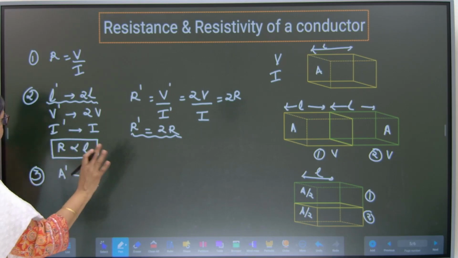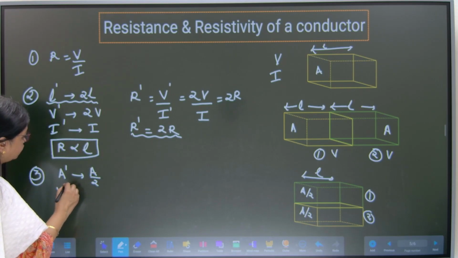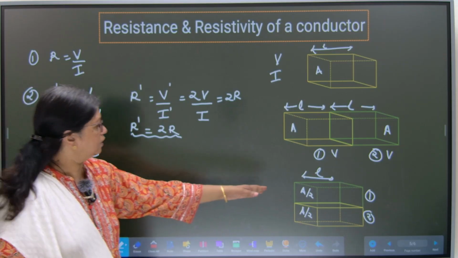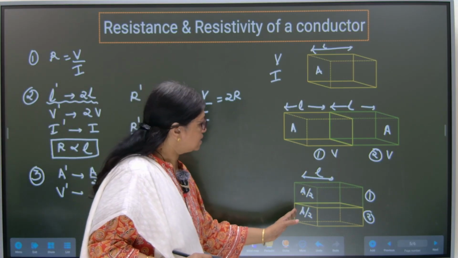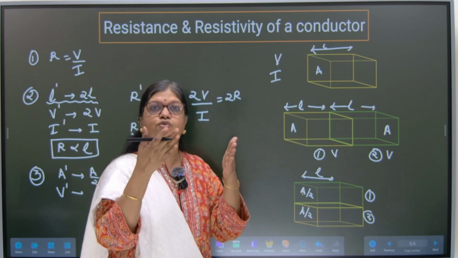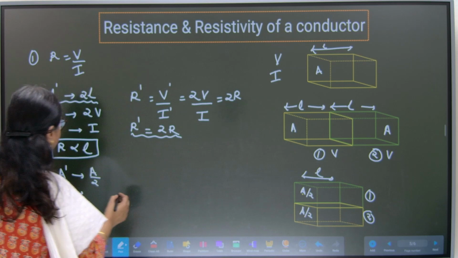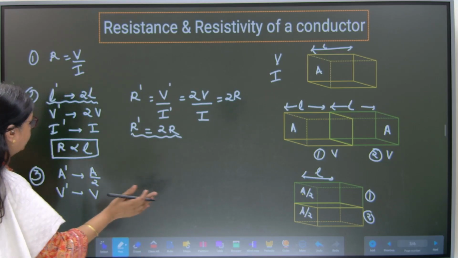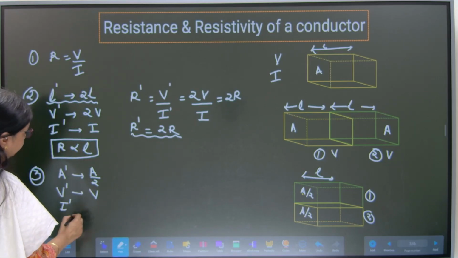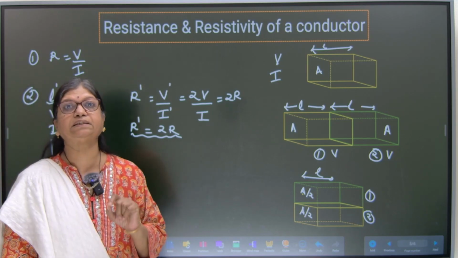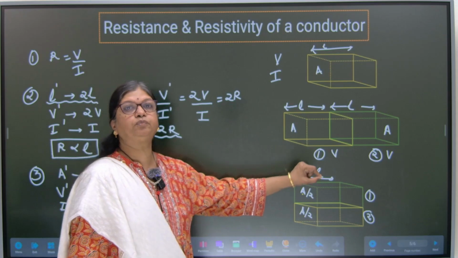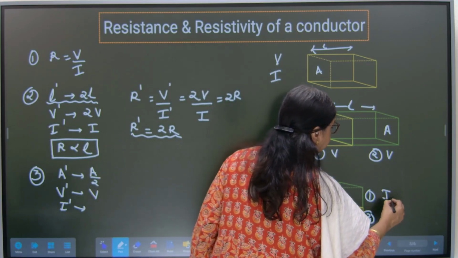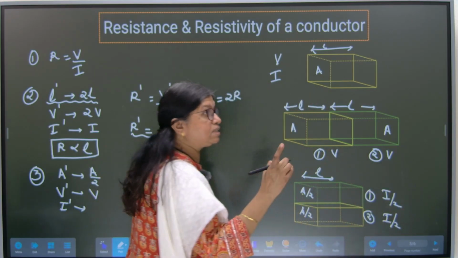Area is reduced. Fine? In this case, what is the potential through each slab? It will remain the same because the ends are same. For the slab 1, the surfaces are same, and the slab 2 also the surfaces are arranged at same points. So if points are same, the potential difference remains the same. So V dash is V itself, just like the original slab. Now, what is I dash? Is it the same for each slab? No. We have placed the slabs one above the other. So the current which was I now is distributed into I by 2 in each slab.